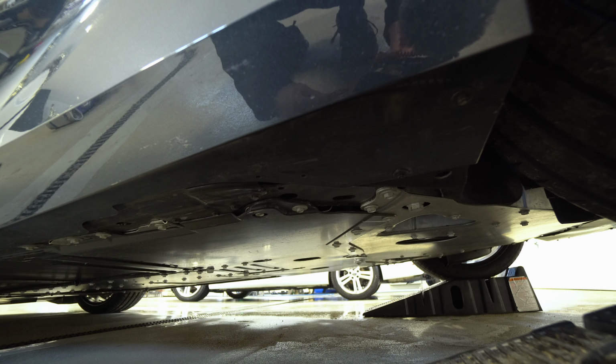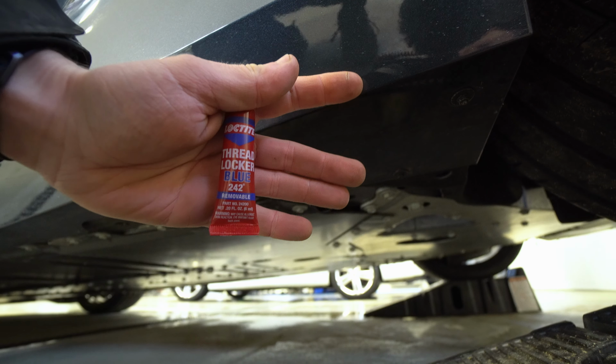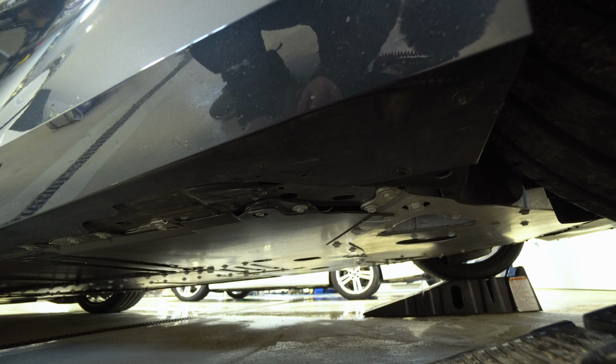All right, so what I'm going to do is use a little blue Loctite. Blue Loctite that's in a red bottle. Makes sense. Put a little bit of that Loctite on here, because parts falling off of your race car isn't fun.